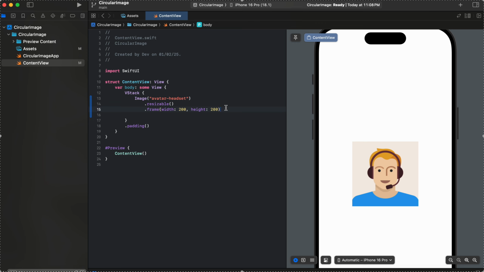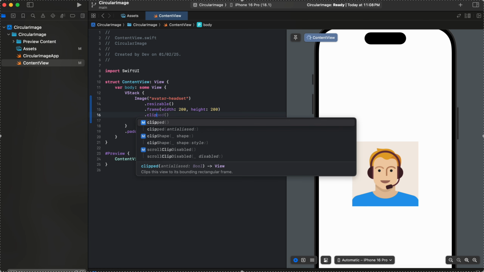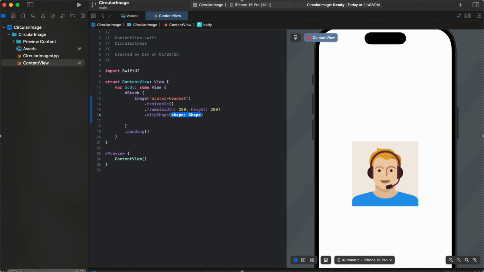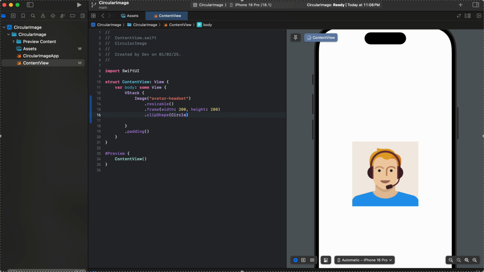Now, in order to make it circular, we have a modifier in SwiftUI named clipShape, and it requires a shape, and since we need to give it a circular shape, we will pass a Circle to it, and now you can see the image is circular. So this is a very short and easy thing available in SwiftUI to make your image circular.